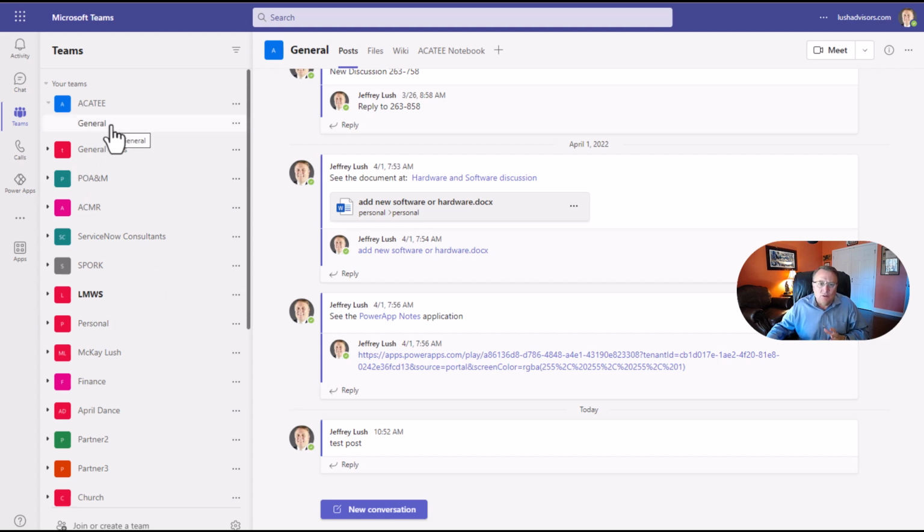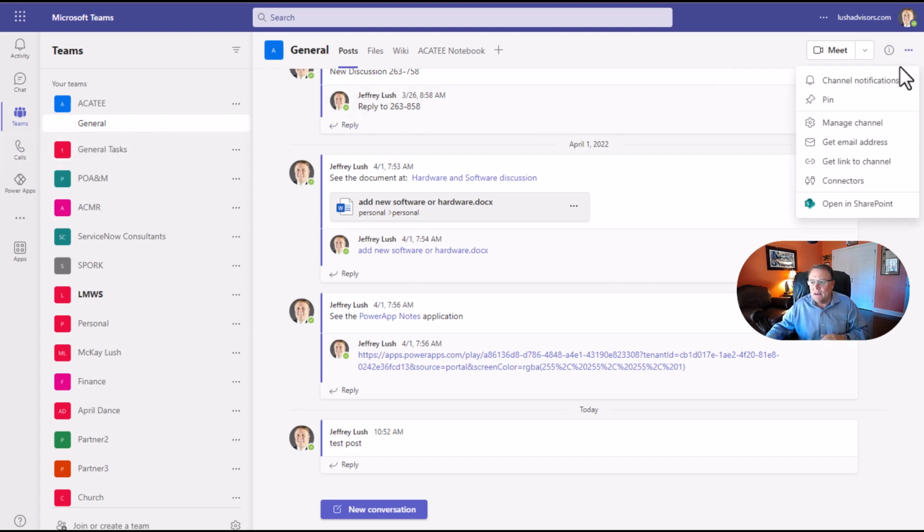But here, let's look at the way we can set this up. First, let's just click on the channel itself. If we want to adjust the settings for the channel, we can go right here into channel notifications. We can hit customize, or we can say all posts, which means everything that happens, or just direct replies and personal mentions.